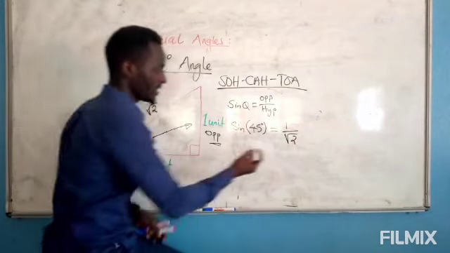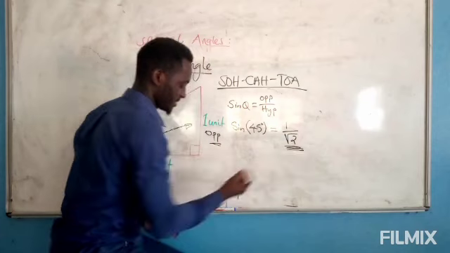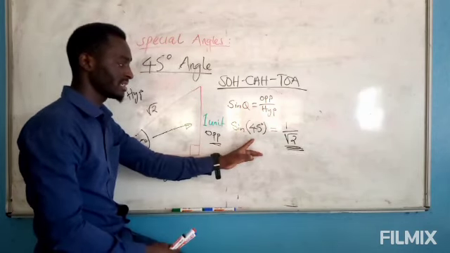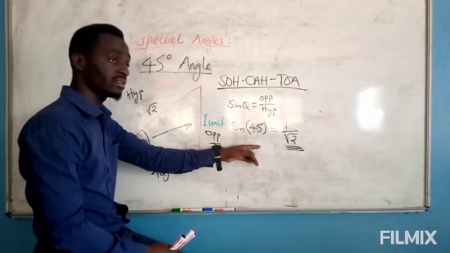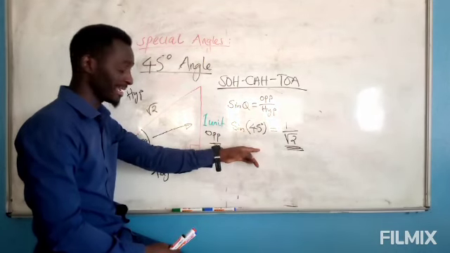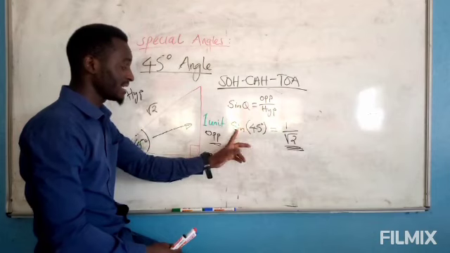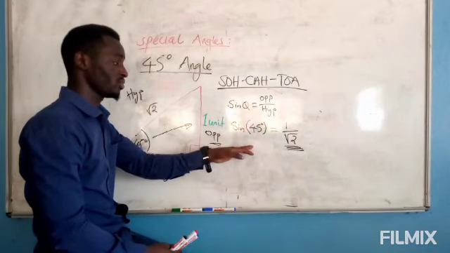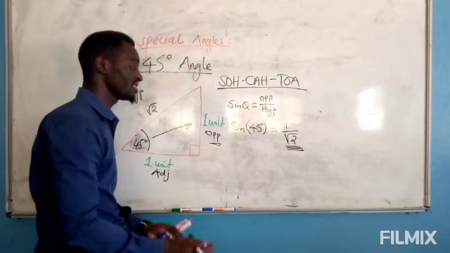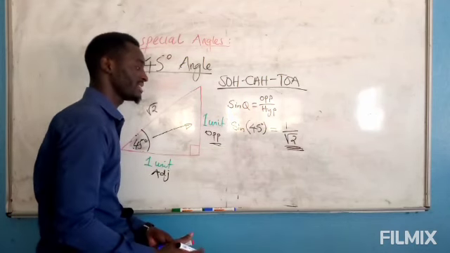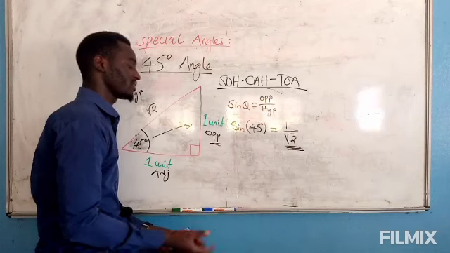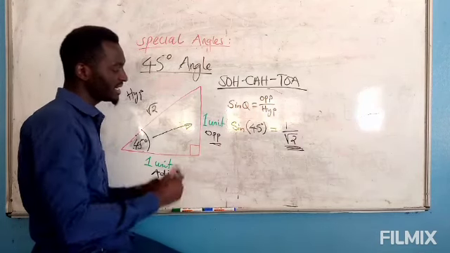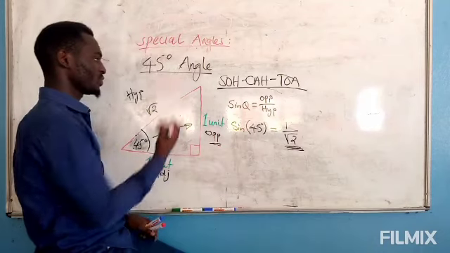So, this tells us that when you have sine 45 degrees, it's equivalent to 1 over the root of 2. Okay? I'll say that again. Sine 45 is equivalent to 1 over the root of 2. So whenever you see an equation with sine 45, you can replace sine 45 with its equivalent, which is 1 over the root of 2. Okay, let me progress to cos.